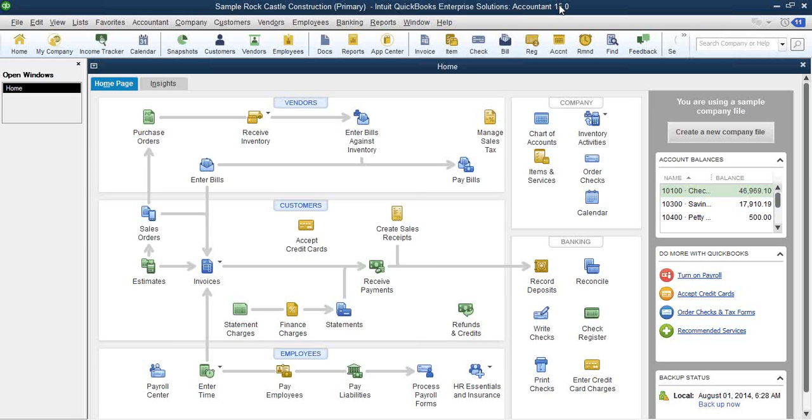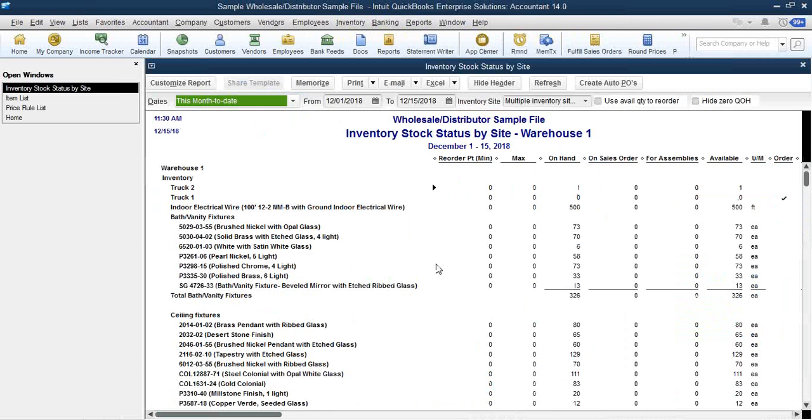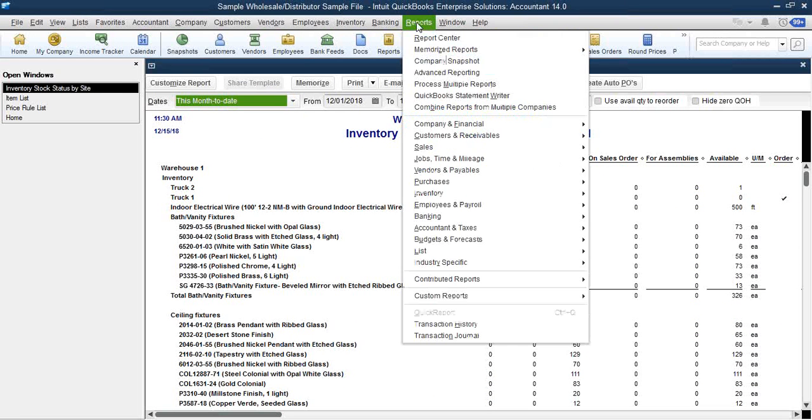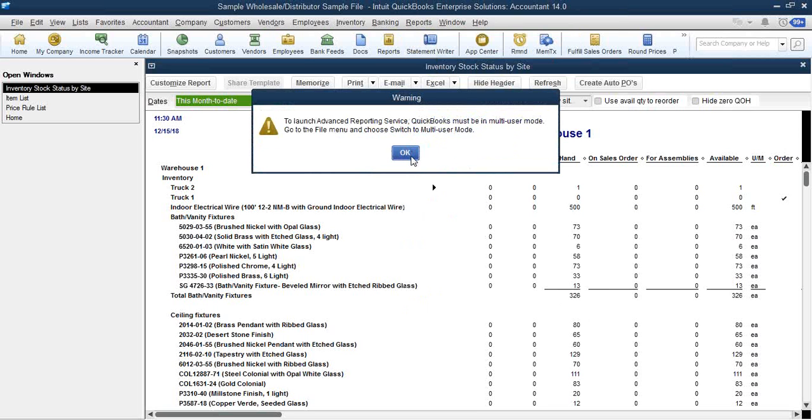But when you go into the gold level of Enterprise, you'll also pick up the enhanced payroll for unlimited employees. So for some people, that alone has been worth moving into Enterprise. And with the platinum level, you also pick up the advanced inventory and advanced pricing that we were talking about. And then let me just double check in here, because the advanced reporting tool, I can't remember if I've got that turned on in here. I do.